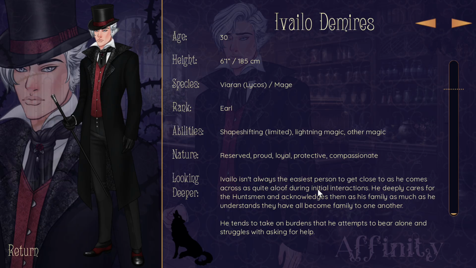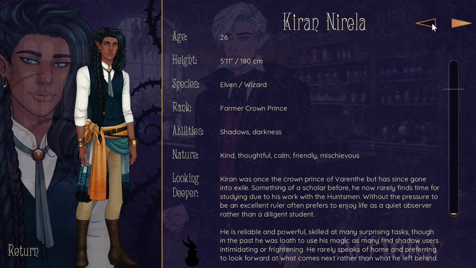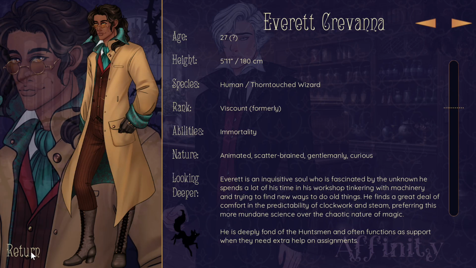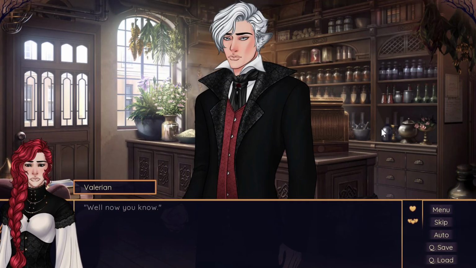There are, of course, plot choices, like the broader plot, not the romance plot. And those choices will still affect your affinity, but they're not necessarily about the affection that you have with the character. They're just about, are you compatible? Are you showing compatibility with the character? And that's everyone, for anyone who wanted to look through all of those.